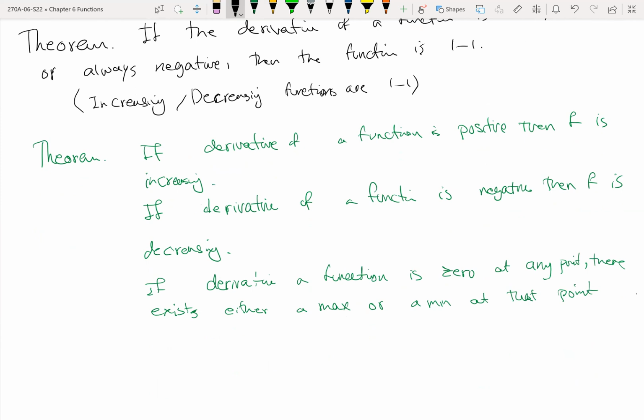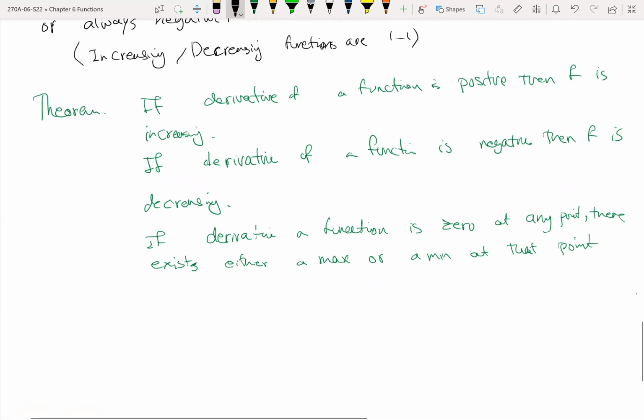So what I would prefer for this problem specifically, would you call that a max or a min? I thought it was called the inflection point because it's neither a max nor a min. That's actually a good question. So what is the inflection point? It's the place where your second derivative changes sign, from upward concavity to downward. So that's the inflection point, but it has nothing to do with the max and min. No, it's not max and min. Because actually this function is always increasing, so it can't have any max or min.